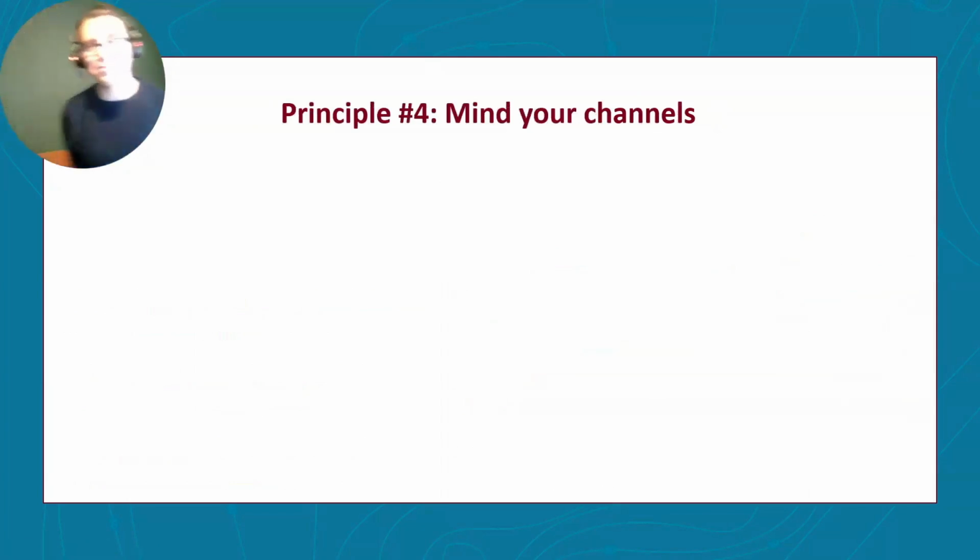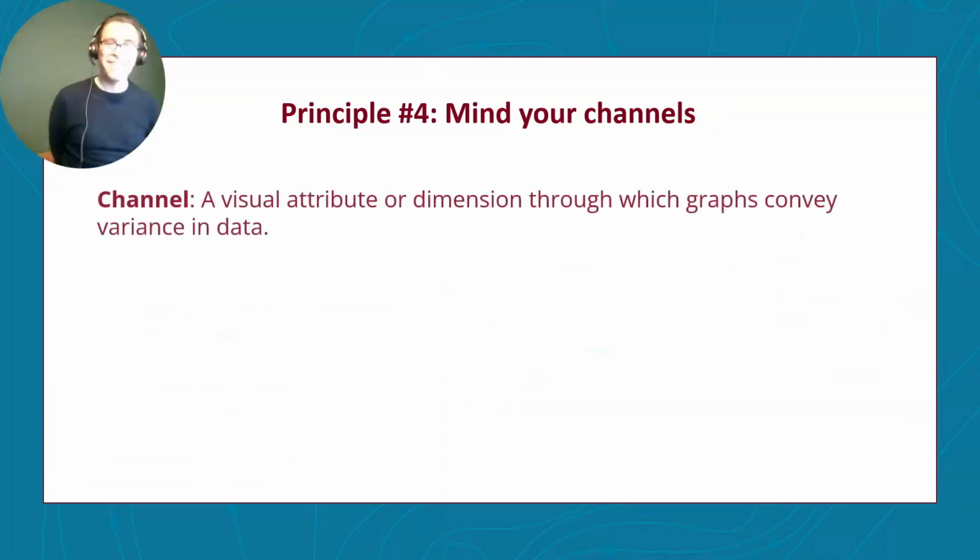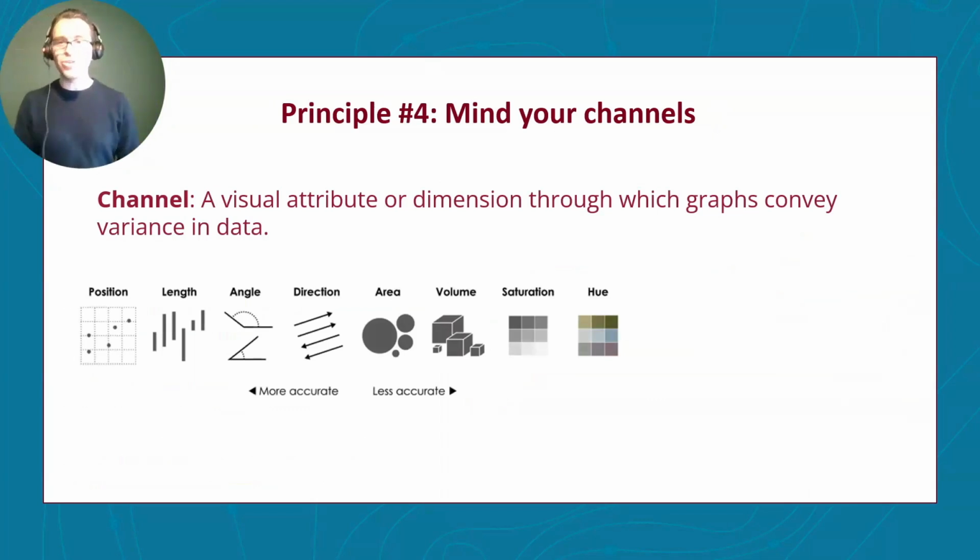Okay, let's move on to principle number 4, which is a reminder that when it comes to channels, you have options, far more of them than you might think. I should define what I mean by a channel. A visual channel is a fancy way of saying a way you can visually encode data in a graph. Many of these are actually things you already know.